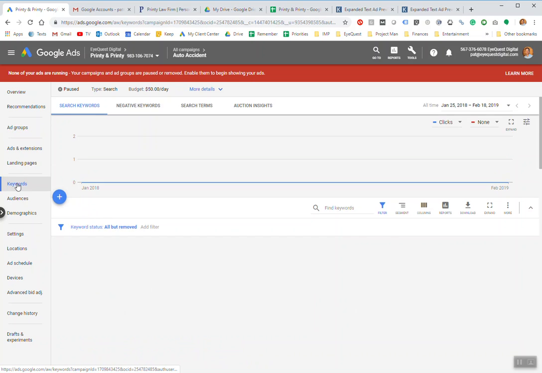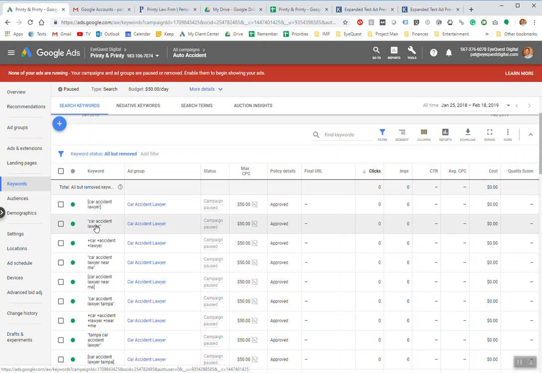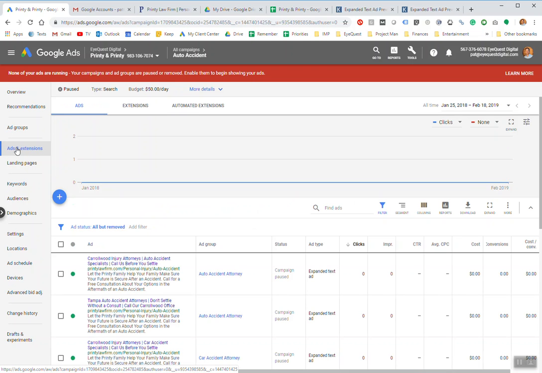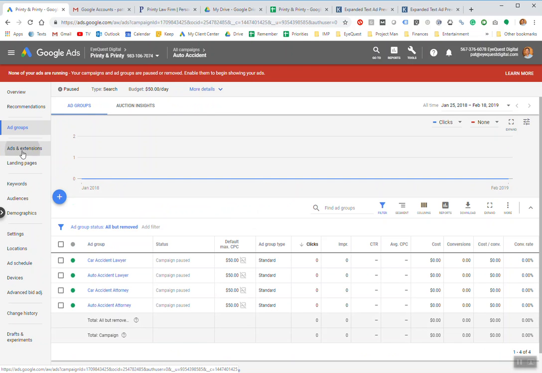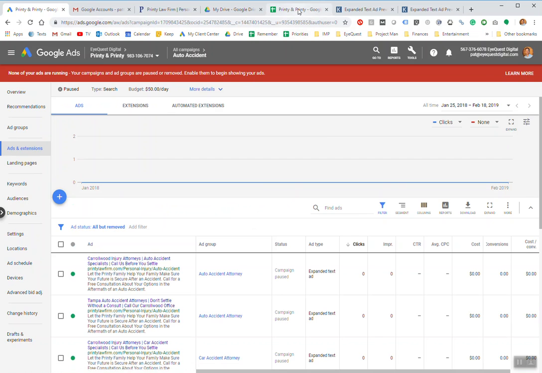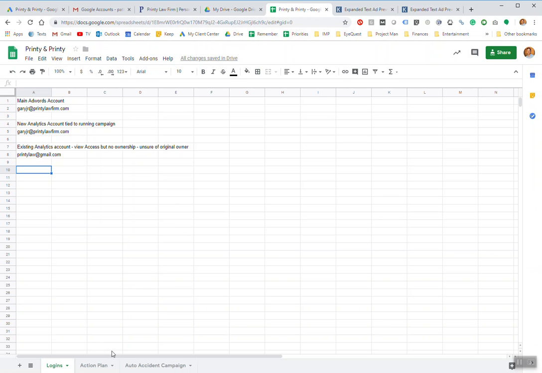So then these are the keywords, and I have exact match and phrase match and even broad match modified in there, which is the pluses, which means that they can be in any order. But this is exact match. So depending on when you want to get this thing started, we could start it today if you wanted. I might want to pause the broad match modify just to get a feel for where we fall, and then the ads are here. Yeah, I showed you the ad groups already.